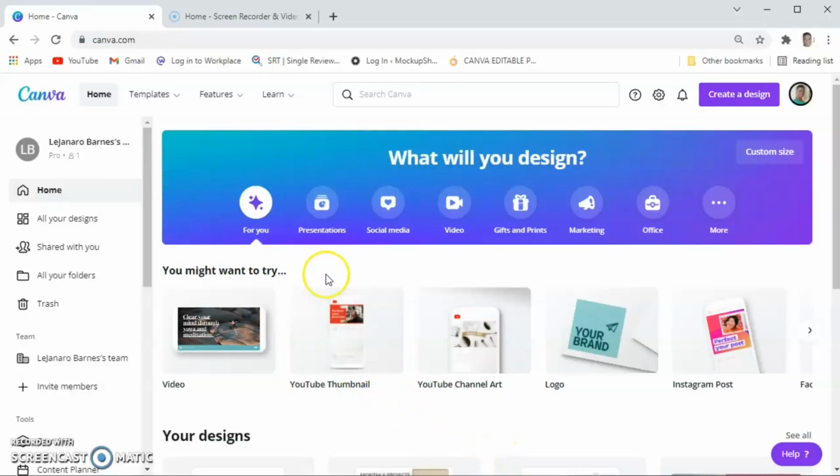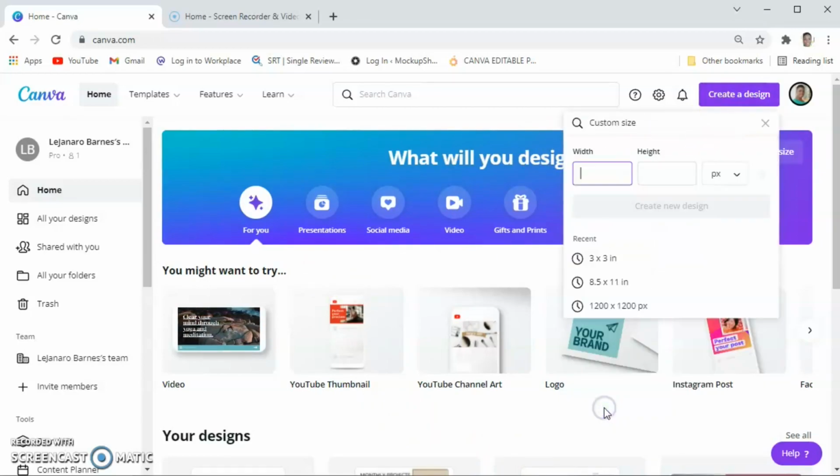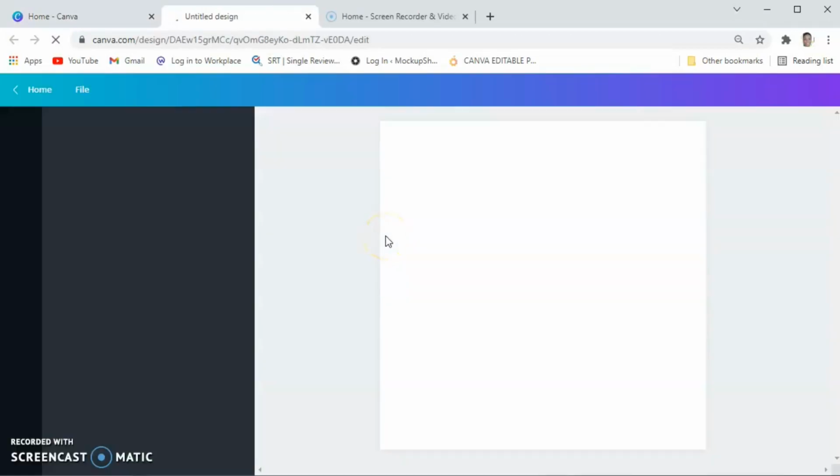All right, so I'm in Canva and I am going to do create a design. I'm going to go down to custom size, and I always do 3 by 3 inches whenever I'm making a design for a shirt or anything like that. It's already stored in here, but if not, if you have a specific width or height that you want to use, whether it's in pixels or inches or centimeters, however you're going to do it, make sure you change this first. All right, so I will change it to inches first, and then I would do 3 by 3, but I'm just going to choose my 3 by 3 here.